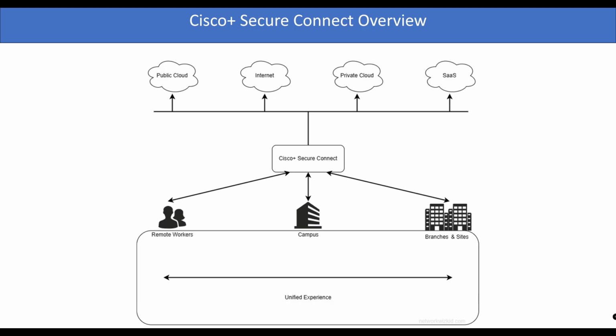Cisco is now able to provide secure access to resources hosted anywhere. And just to labor on that point, the Cisco Secure Connect solution can provide secure access to resources in public and private clouds and to traffic destined for the internet. So in short, Cisco achieves this by connecting existing brands' SD-WAN devices and user endpoints to a cloud-based fabric comprising of multiple solutions, all managed through a unified cloud dashboard.